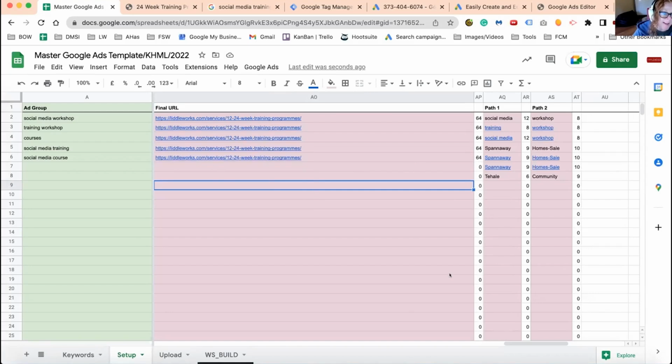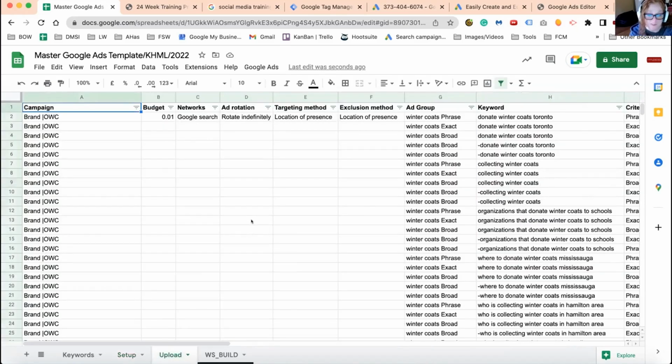Okay, so what we want to do is go to the tab upload, the third one at the bottom. So you got keyword set up, upload. Now I do this twice, so you'll see all this weird stuff. Can you go scroll up to the top and see where it says Google Ads on the sheet? Can you click on that? No, in the menu. This one? Google Ads, yeah. It's just the bar for the Zoom.